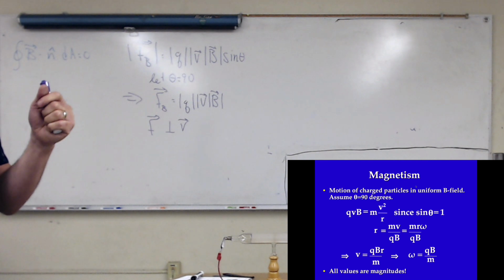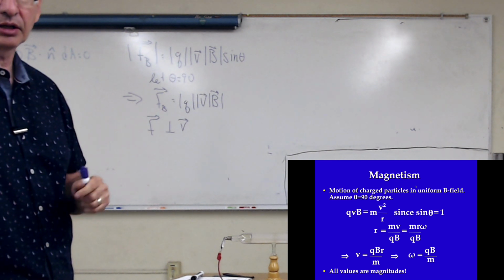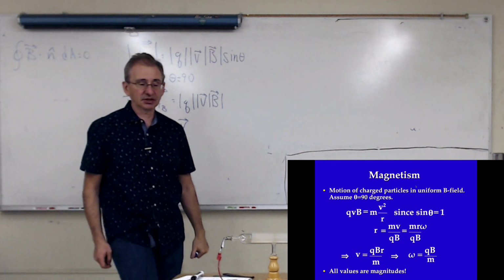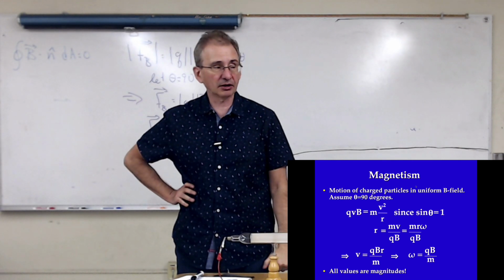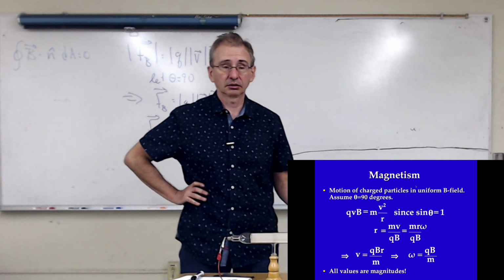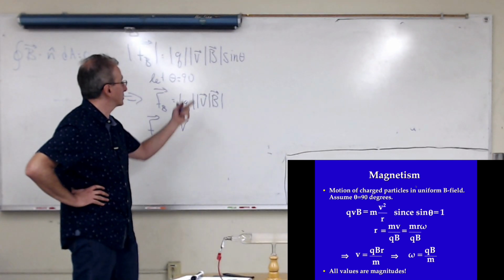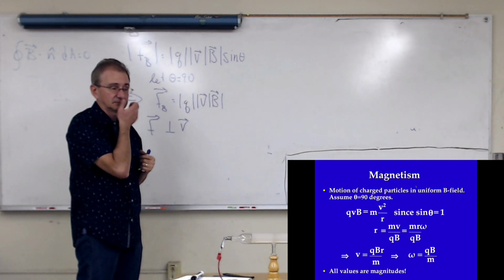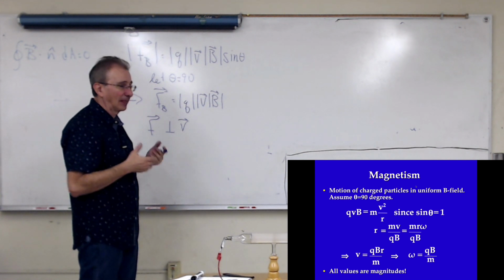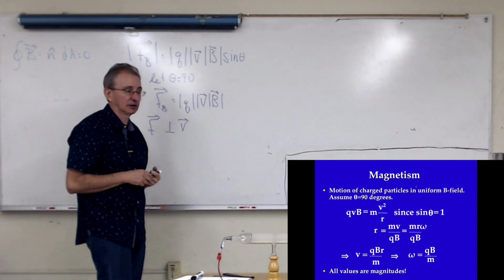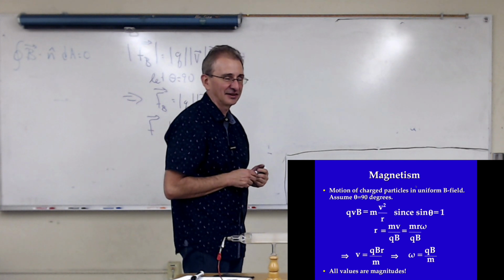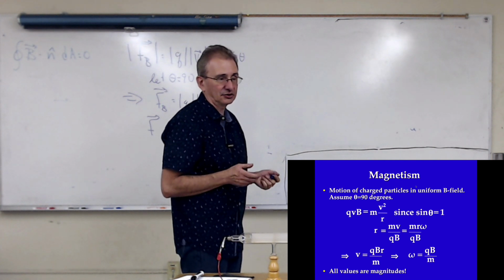Think of tying a rock to a string and whirling it around over your head in a circle. Isn't the tension in the string always perpendicular to the velocity vector? Yeah. So the motion is circular. And so this is the case of circular motion if theta is 90. Okay? So if theta is 90, we're making a charged particle go in a circle. So that means there's a centripetal acceleration.